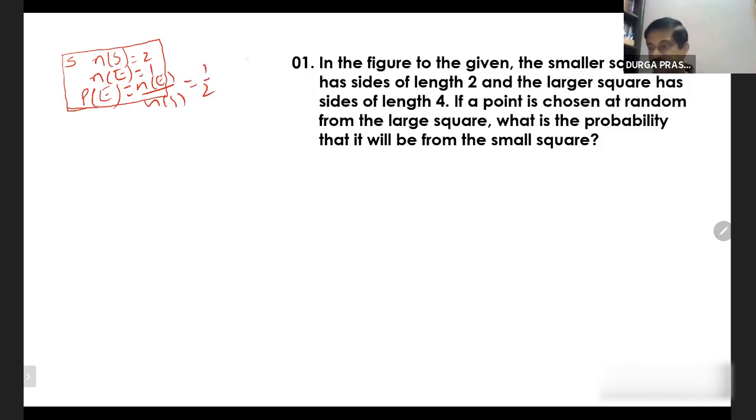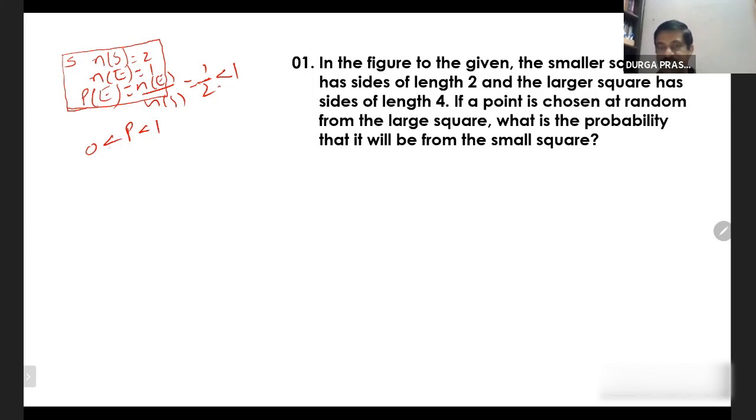So any probability will always be lesser than 1, or it could be 1. It is always greater than 0. Okay, this half is less than 1, but the probability of favorable events or wanted events, whatever you call it, is greater than 0 and less than 1 generally.